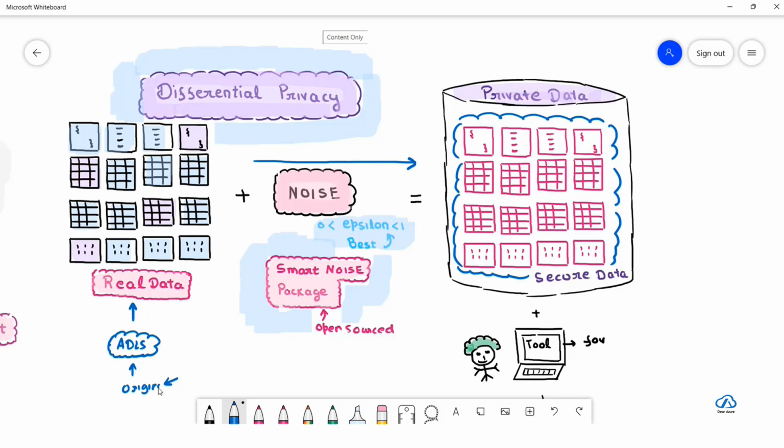I was not referring to the original data source, but to reverse transformation. It will not be possible, because that's also thought through. For example, if I do some multiplication and then divide by it, I get the original value out, but that doesn't happen here. They make sure this is done in a manner that you will not be able to get the original data back from the secure data.